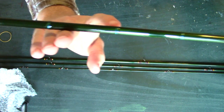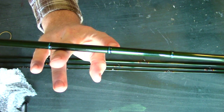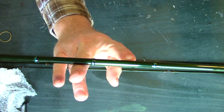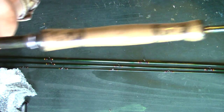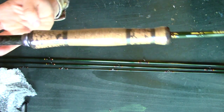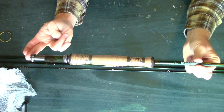So it starts here. This first one is 15, 17 and a half, 20, 22 and a half, I believe, and then 25. So that way I'm able to measure my fish. I just basically start at the butt and it goes up from there, right? So this will be a 15 inch fish, I know. Boom, from that point to that point.